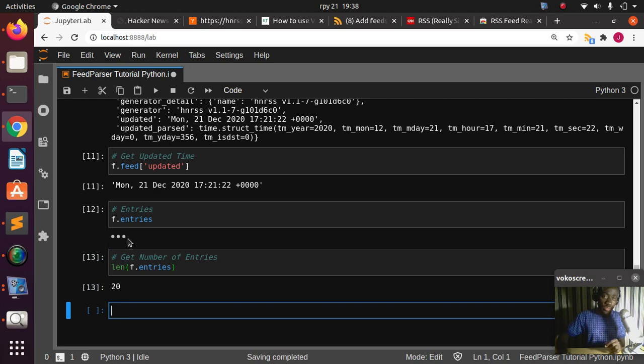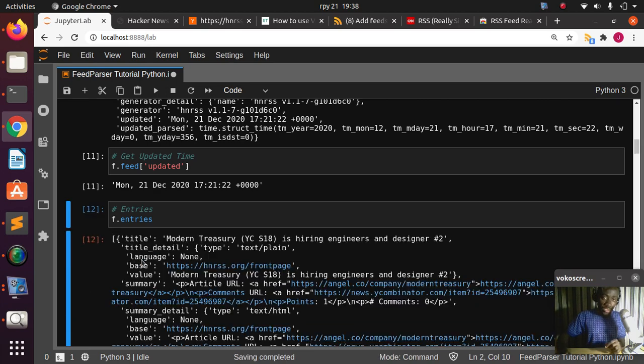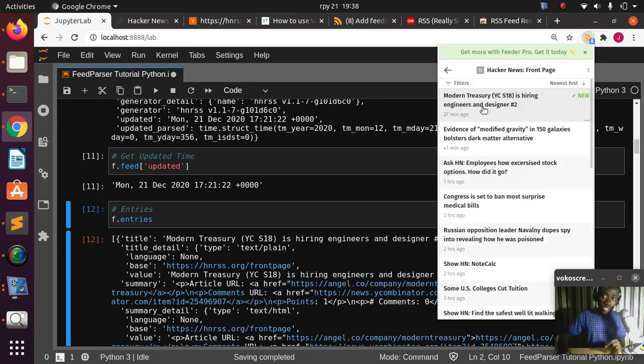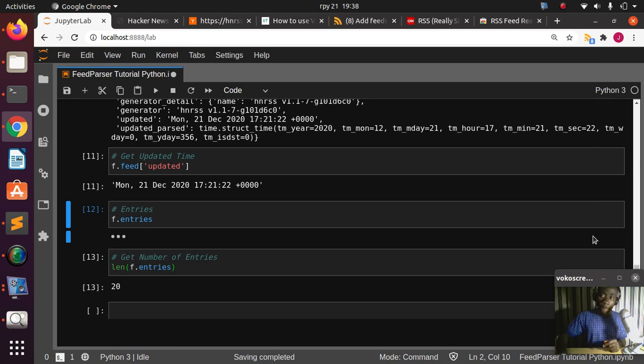Very nice. So in case I want to fetch the individual titles, these ones, Modern Treasury, which is the same thing that we had here. If I go back to the Hacker News front page, you can see these individual ones. In case I want to get these individual ones, then I'll just move on straight away and loop through them, right? Because it's a list with a dictionary. So it's going to be like this. Go back, and then let's check it out.